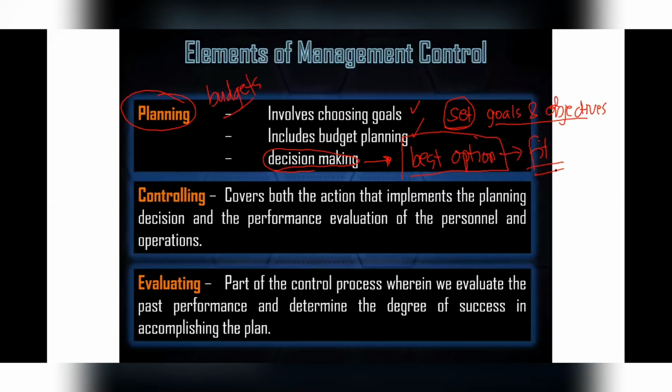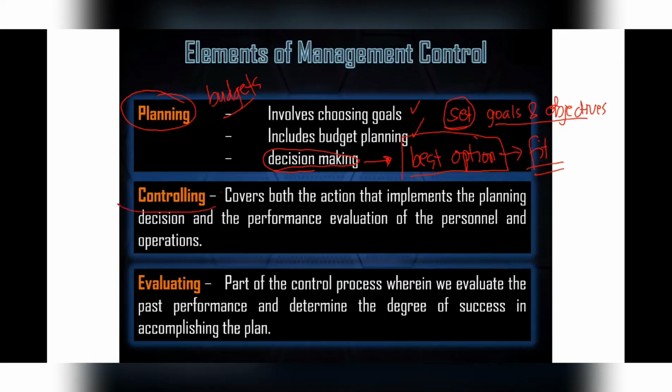Sometimes option A could give us the highest profit, pero wala tayong resources to do option A. And even if we do other things para lang magkaroon ng resources, hindi pa rin talaga fit sa organization natin. So again, decision making is choosing between or among alternative courses of action, and make sure that the best option na mapipili mo ay fit sa organization. So sometimes, ito yung best, pero you do not go with the best, you might go to the second best option kasi yun yung mag-fit sa organization.